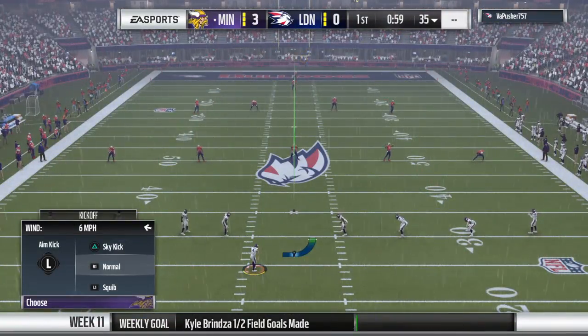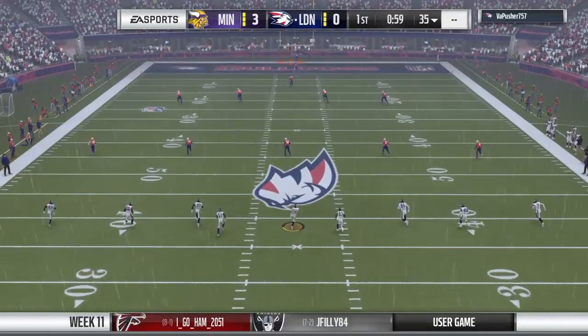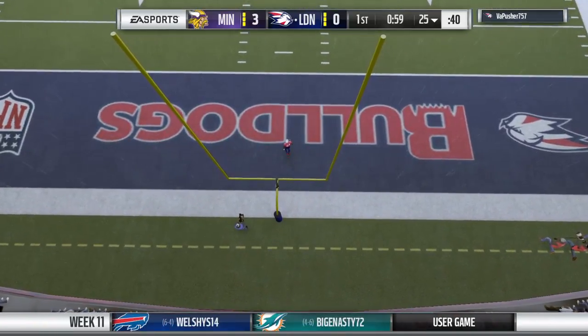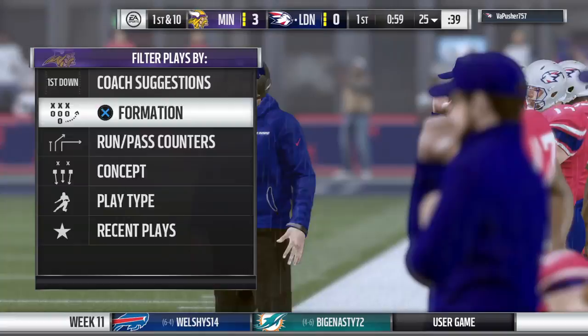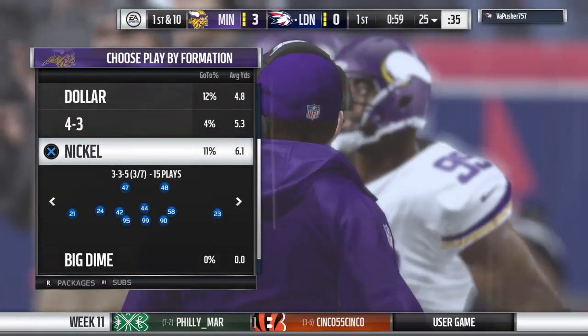And, Charles, they get the field goal. Took them a dozen plays, though. Work with me on this one. You know what I'm about to say, right? Bend but don't break. That's what came into play here for the defense. 12 plays were run at them. They only gave up 3 points. In a lot of ways, that's a win for the defense.